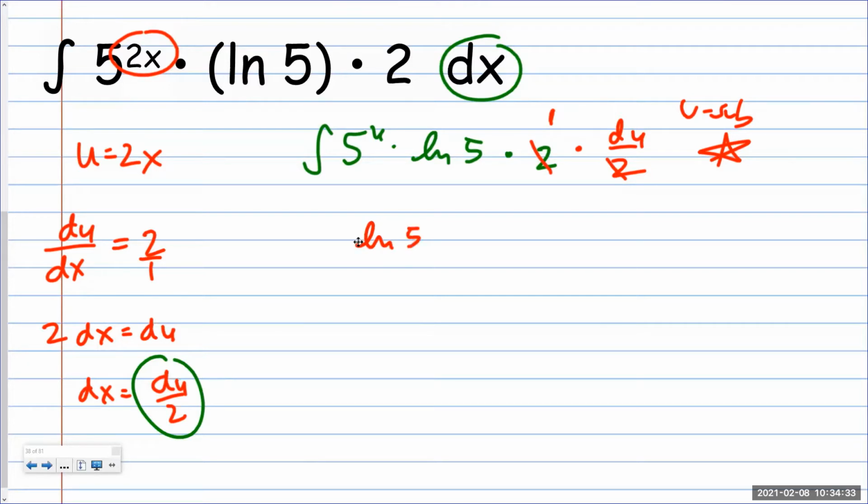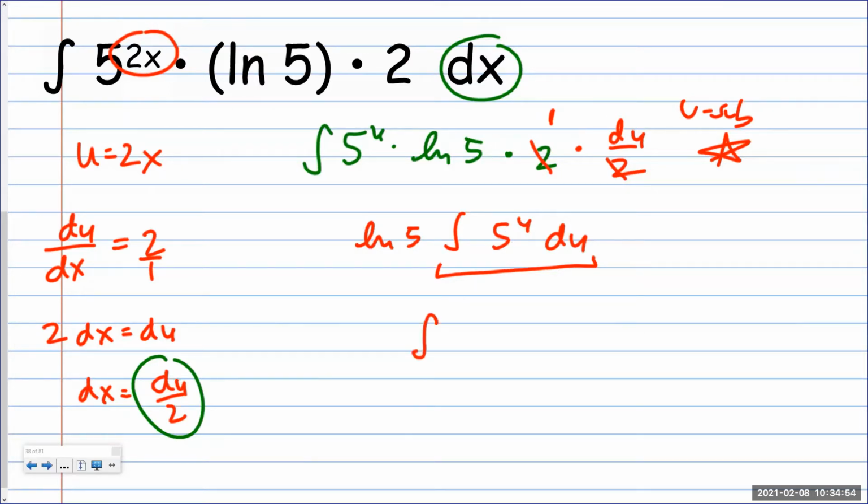So it is a scalar, even though it doesn't look like a scalar, it's a number. So pull out the ln of 5. Then what I have is 5 to the u du. Is this something on my formula sheet? It's not an easy antiderivative because the u is in the air, okay? So it's not an easy antiderivative.